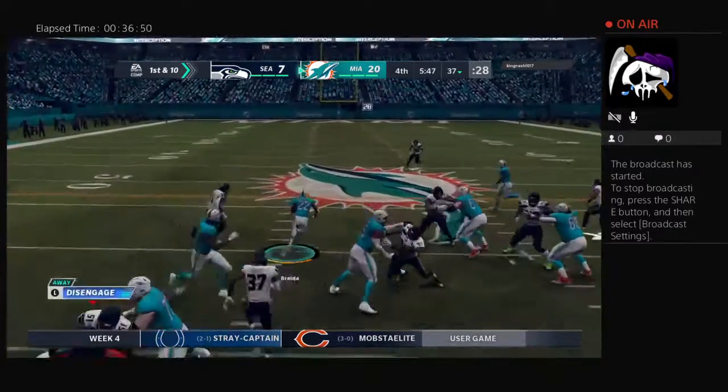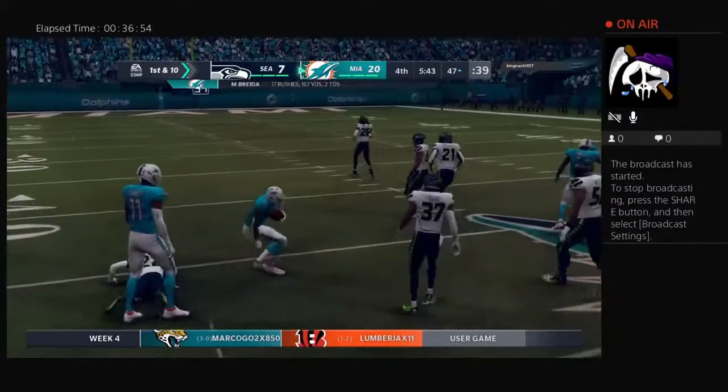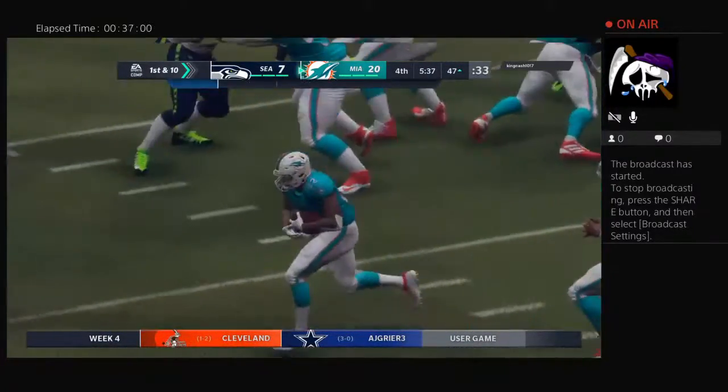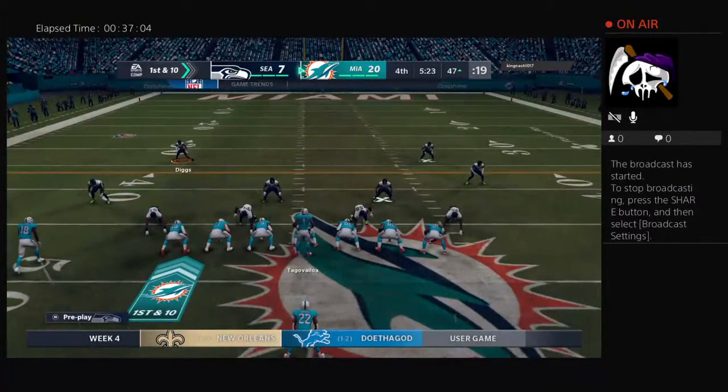They'll begin the drive with Breida. He's got the first down and more past midfield. And he's got it across the 50 to the 47-yard line. Successful start to the drive, 17 yards. It moves the sticks.